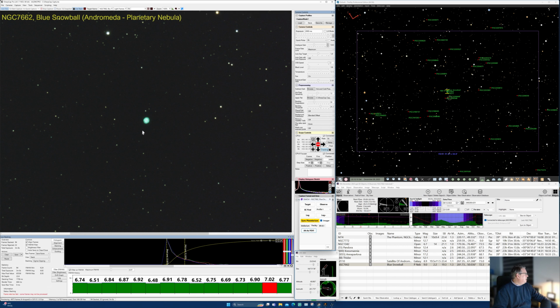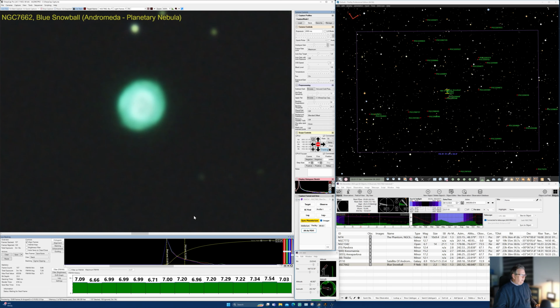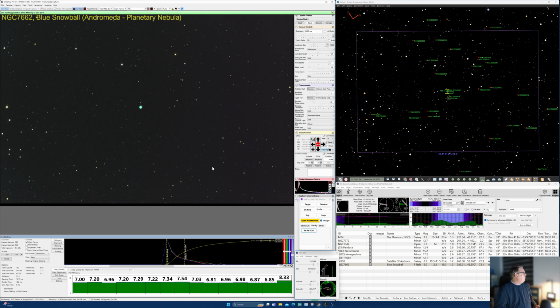So 3 minutes 6, and we're still going. Well, it's 5 minutes. And we're at 800%. I'm quite happy with that background as well, that noise, for a hot and cold pixel removal rather than using a dark on an uncooled 294 camera. Let's go all the way out. And let's log it.